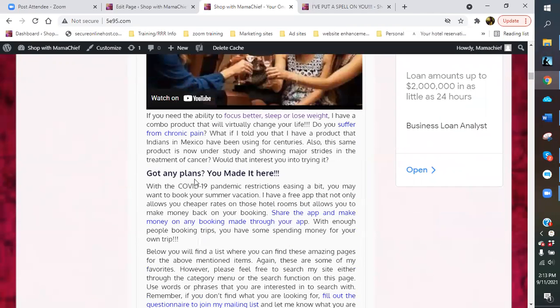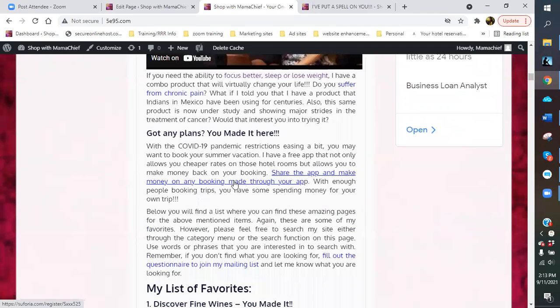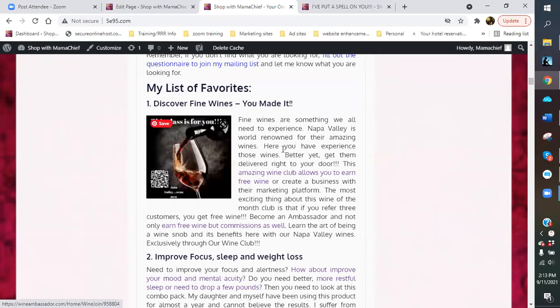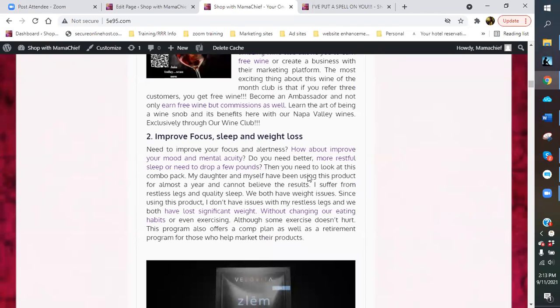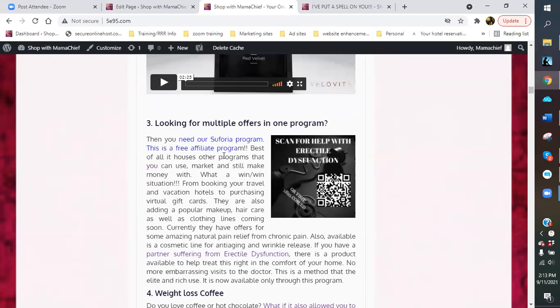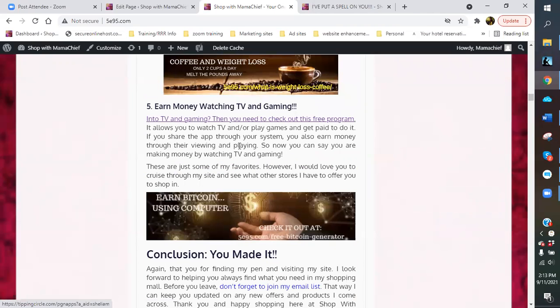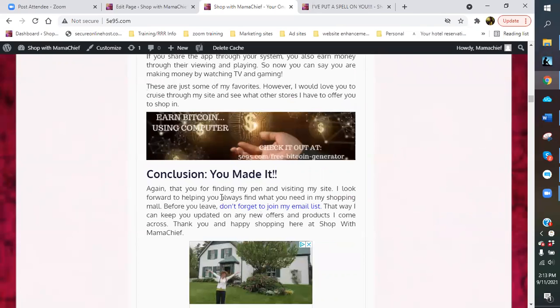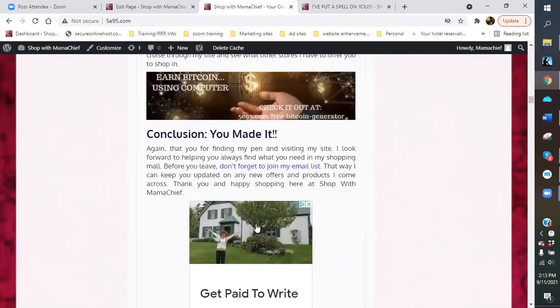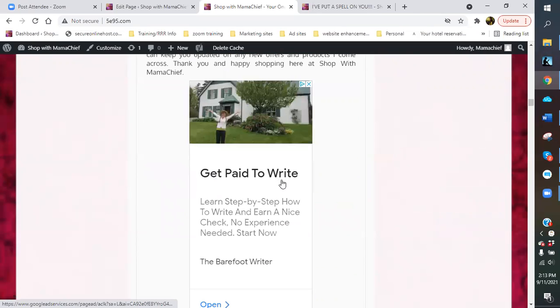Got any plans, you know, talking about things, go on a trip, make money, a list of my favorites. Here it's down at the bottom, improve your focus. So this is where they can come in and basically go to any page, and these go directly to my pages. And this is a Google ad, get paid to write.